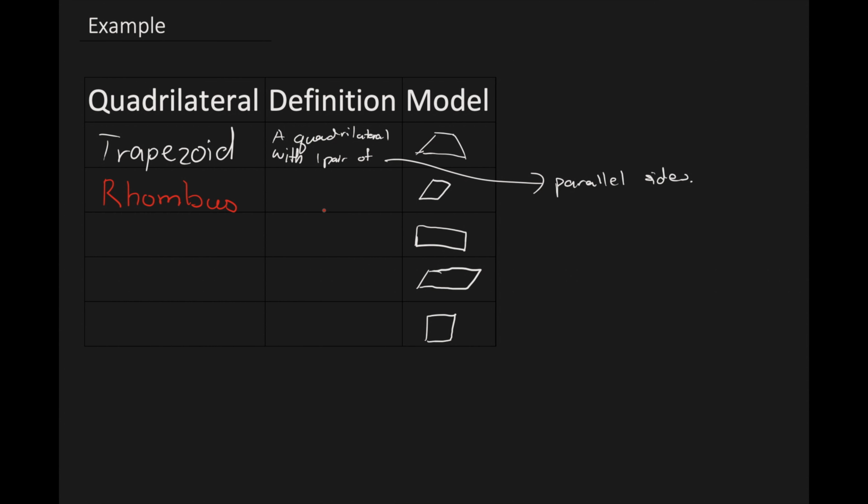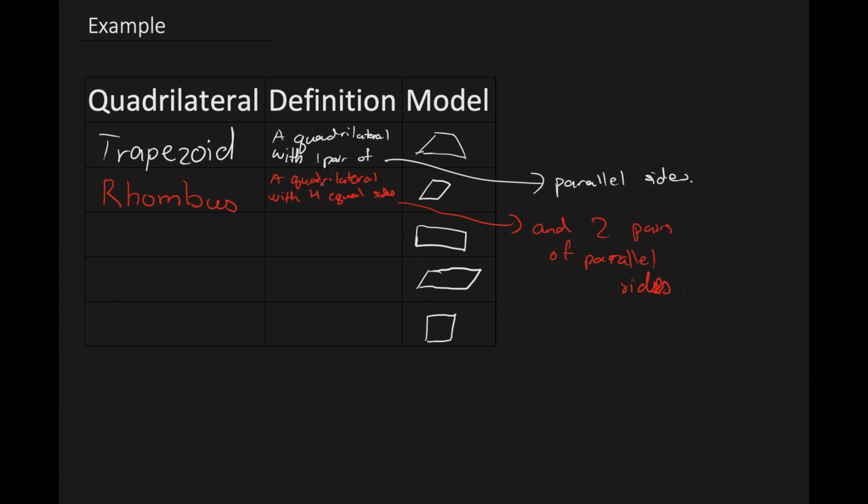So I'm assuming that you went ahead and did that, and we're going to see. Number one, it has 4 equal sides, so a quadrilateral with 4 equal sides and 2 pairs of parallel sides. I'm writing kind of small, so I'm going to say this out at the end. So that's what makes a rhombus a rhombus. Those are the attributes of a rhombus.